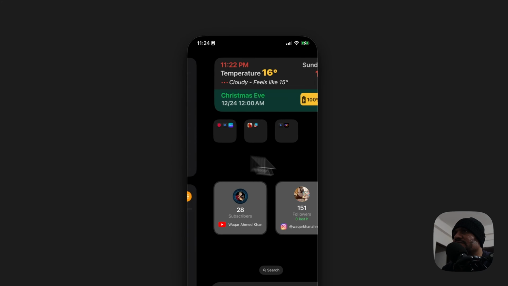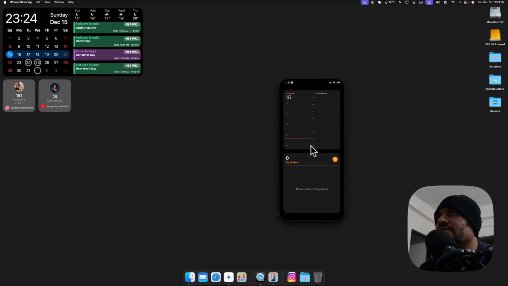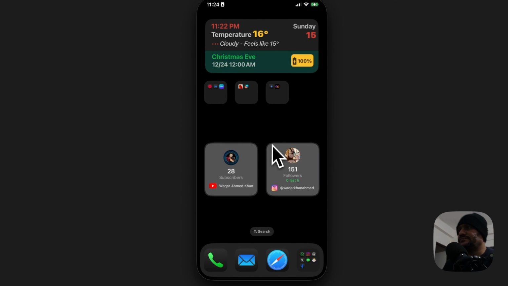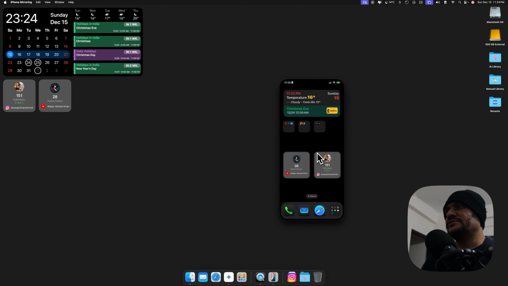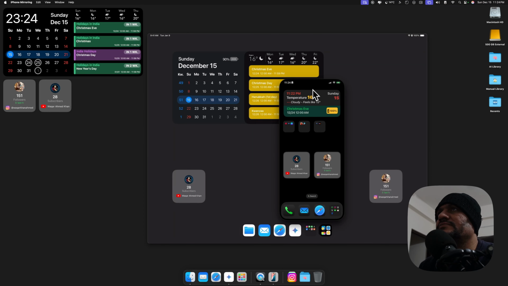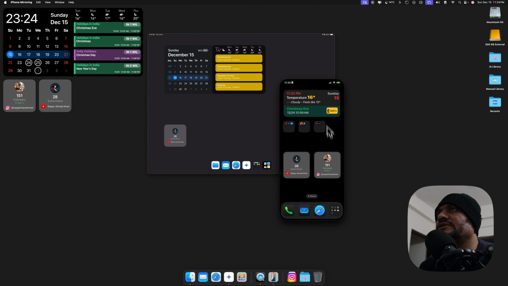Similar to the others, the iPhone has a calendar which shows my upcoming events and my reminders. This is my whole setup which I am proud to say I have made, and it is a very good setup.